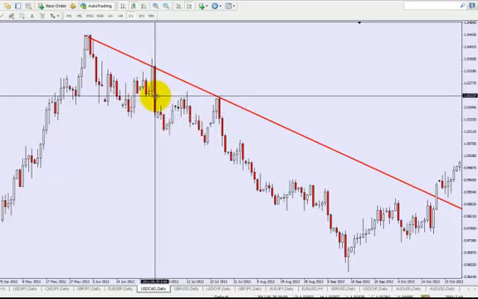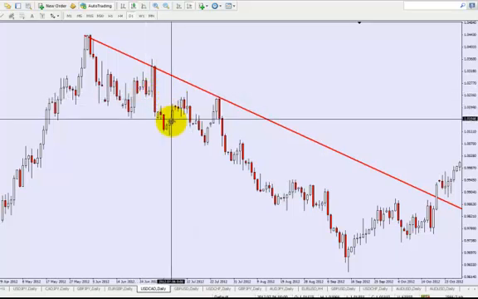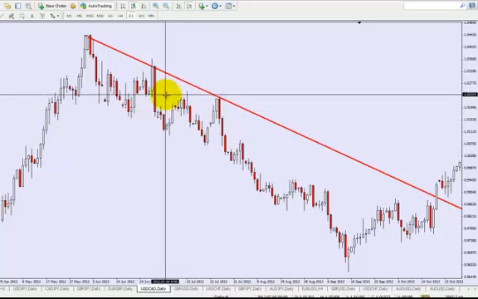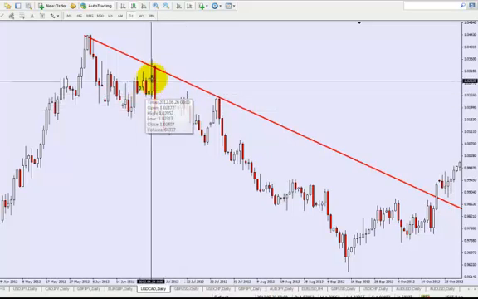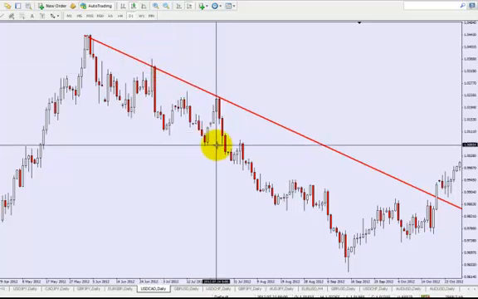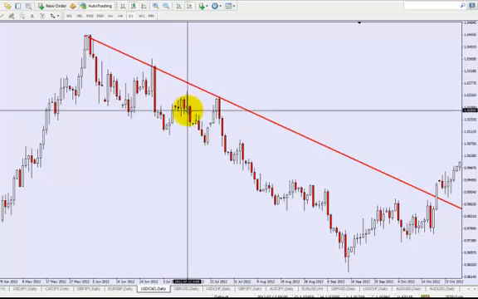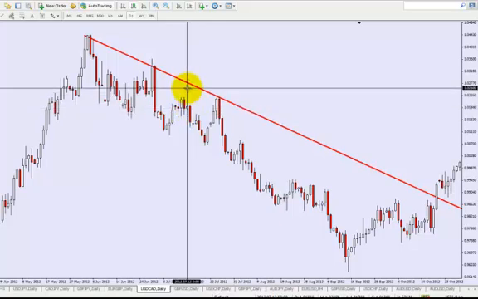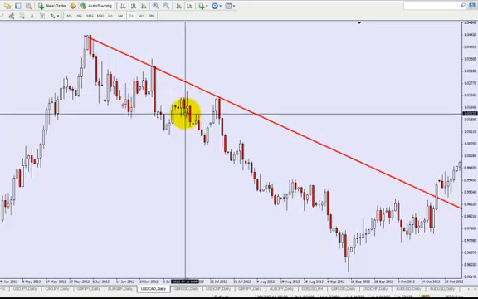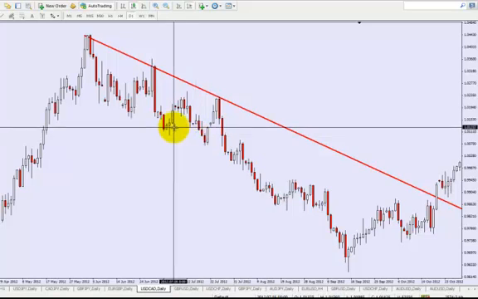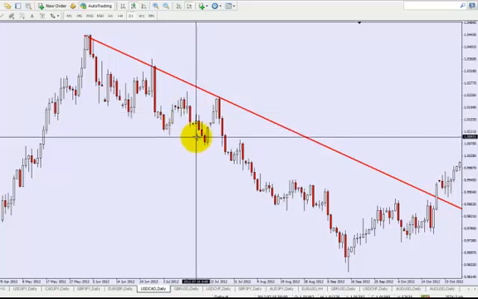Okay, if I missed out on that, then I will look for this right here. I look for the retest of the break of this low, and that's where this candlestick comes into place. The close of the candle could be a reason to enter, or just simply a sell limit right here, stop loss above here, take profit 2-to-1, or the previous low right there. So if you wait for this candlestick to close, that would be my entry point, and the stop loss right there. You could take profit at the previous low or a 2-to-1 ratio.